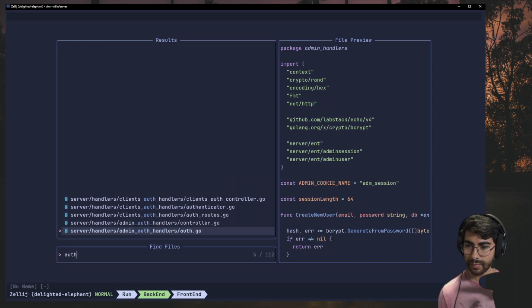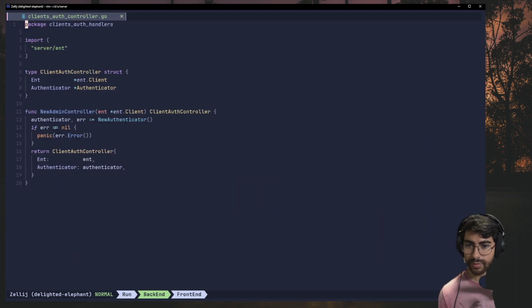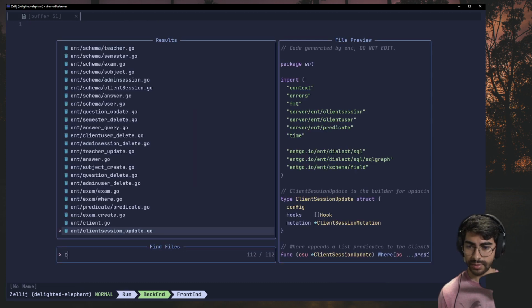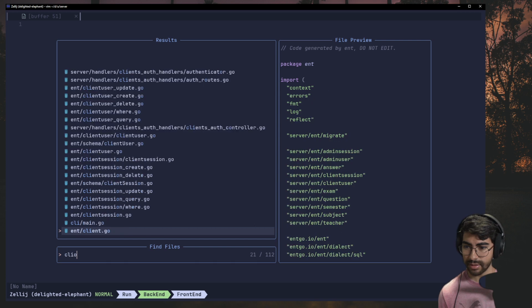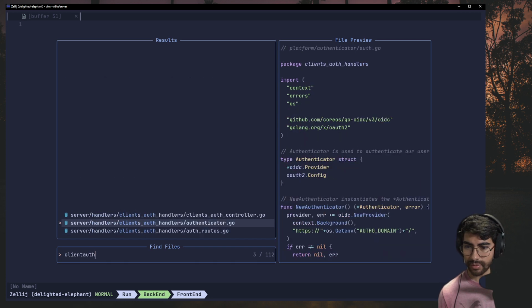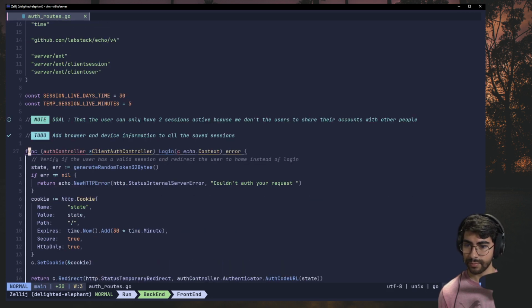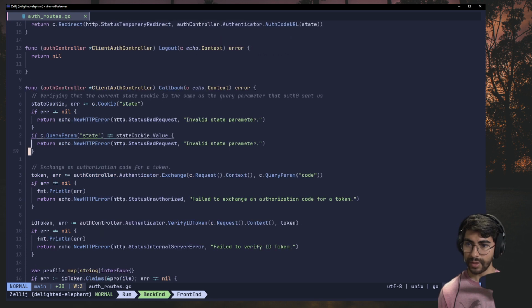So how are we going to be building that? Let's search for the file, client auth routes. In the callback URL, we're going to be extracting that information. Where can we find that information?